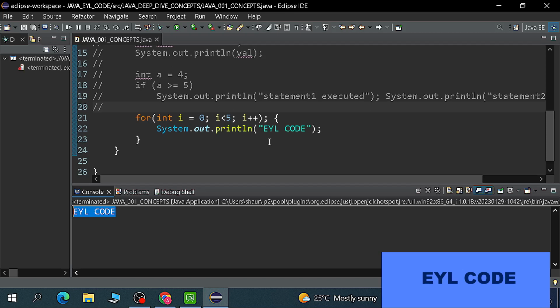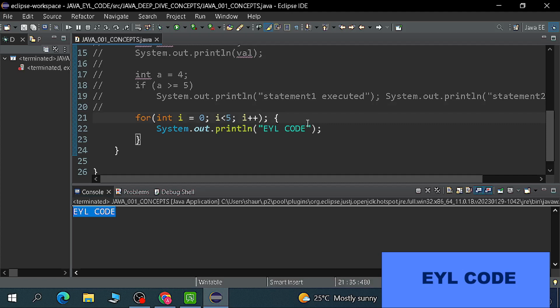Why is this so? Again the same thing: when we place a semicolon after any condition or any loop, the meaning of that semicolon is to terminate that condition or loop at once, don't move further, and anything after this semicolon, as I mentioned earlier, is going to be treated as a separate statement, not part of the earlier one.